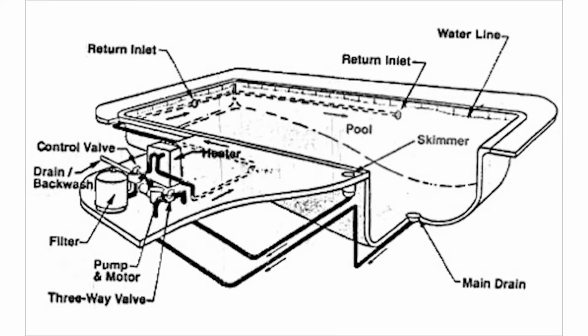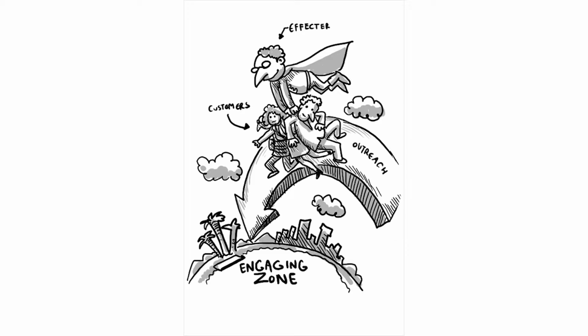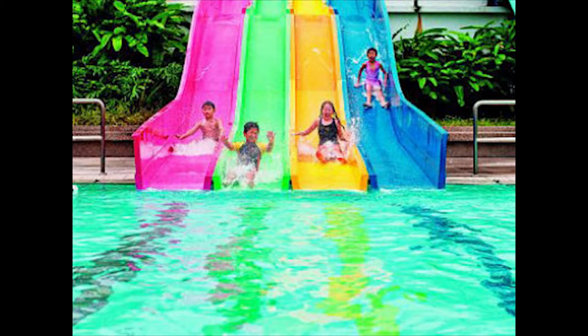In other words, let's do an analogy of the swimming pool. When we educate, we understand that we have to build a pool of certain dimensions. Then during enable, we actually build the swimming pool with what we learned. Effect is where we pull the customers into the swimming pool, and engage is where we just keep the customers in the swimming pool. So that's like the worst analogy, but still I think it tells you the whole story of how to engage.